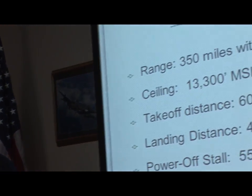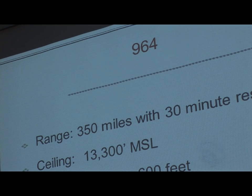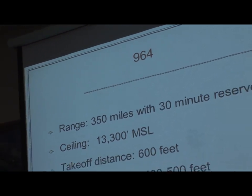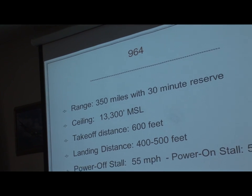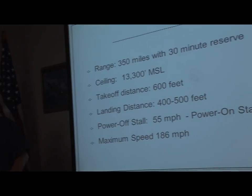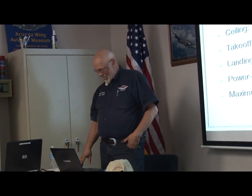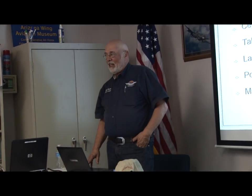It's got a 350-mile range, but most of us pilots, especially us older guys, have about a two-hour range, and that's usually when we're flying cross-country, we'll figure the airplane on that. Billy, yours is not even an hour. What's that? Yours is not even an hour. I can do better than an hour. If you got an empty water bottle with you. This is gonna get tough in here in a minute.